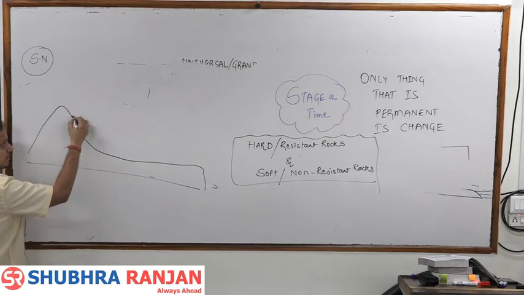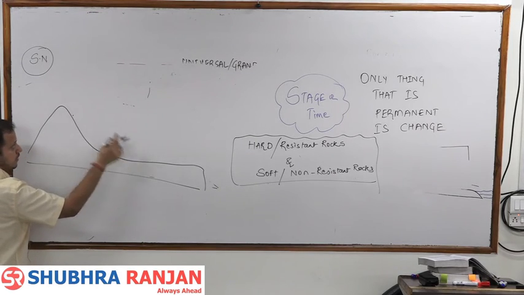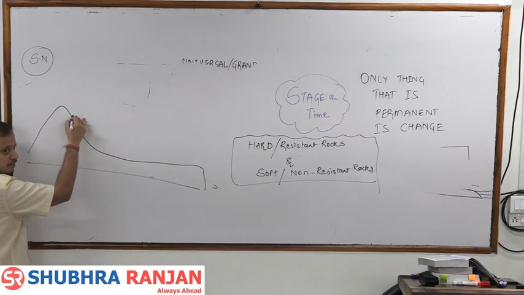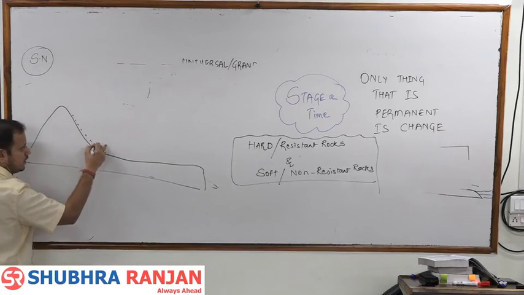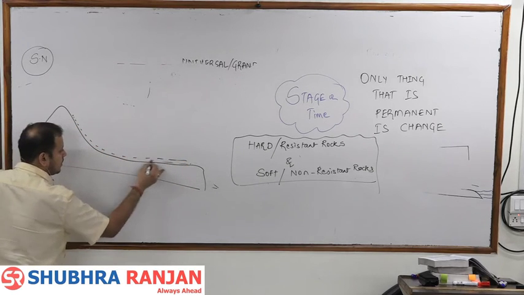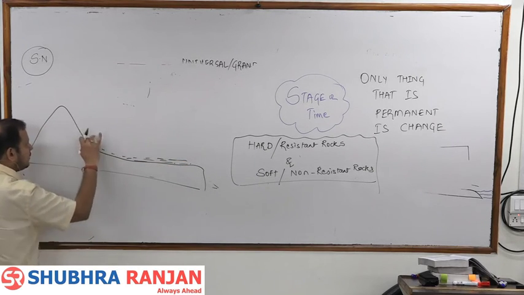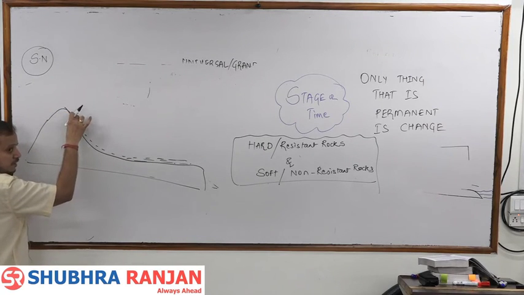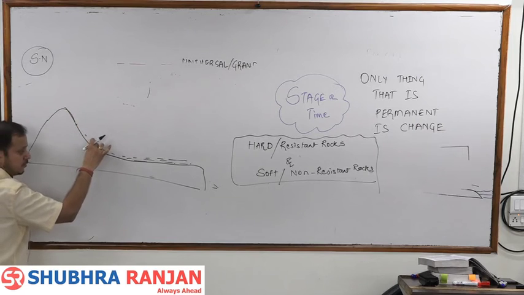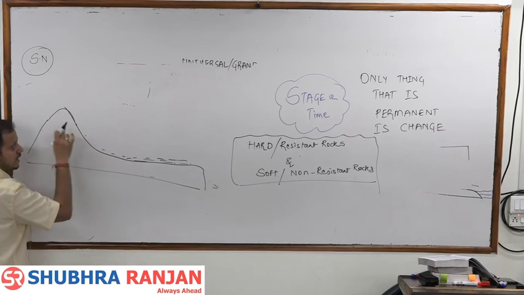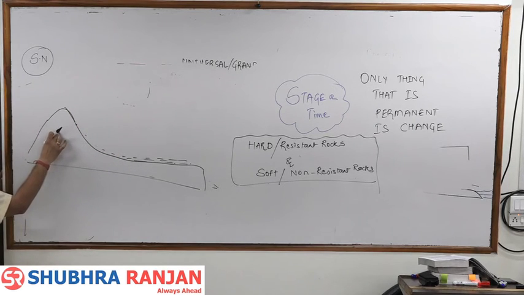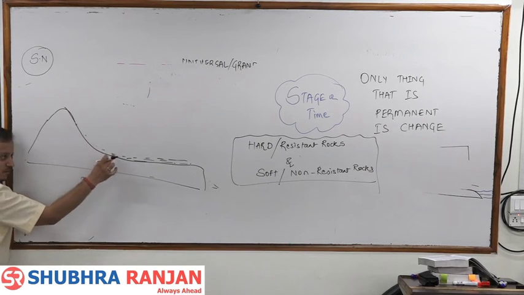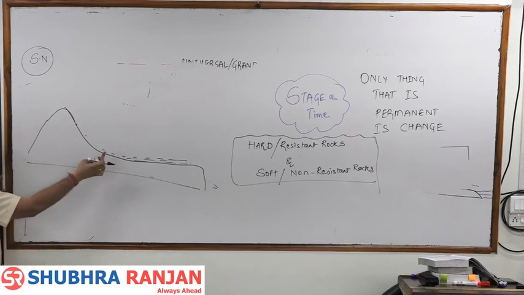This rock will be eroded. Fine? This rock will also be eroded. But the eroded material from here, due to gravity, will run down and it will be deposited here. Getting it? So the height of this rock will be lowered, because of this transportation, the eroded material has moved down due to gravity. It has exposed a new layer of rock for further erosion. On the other hand, due to deposition, it has protected the lower rock from below.